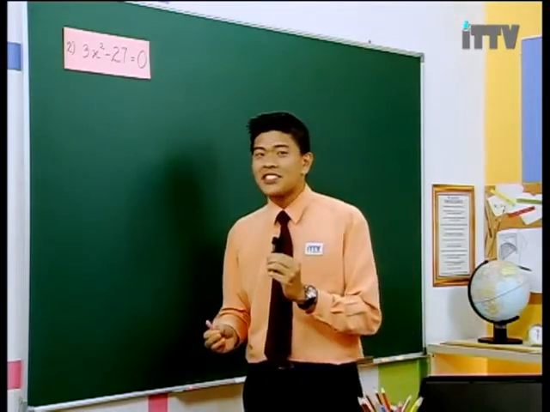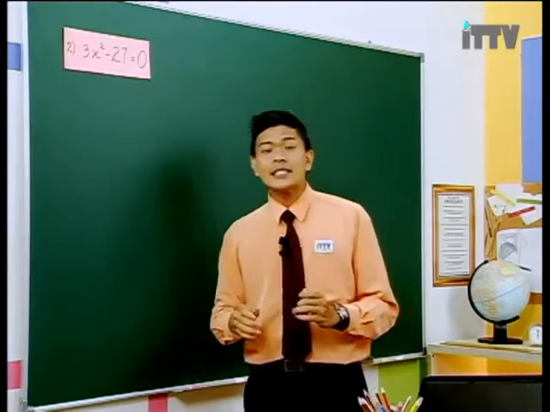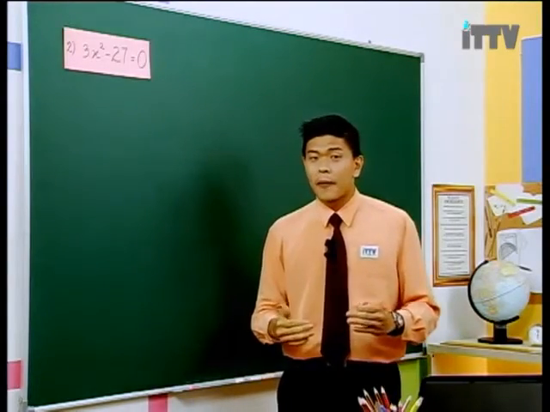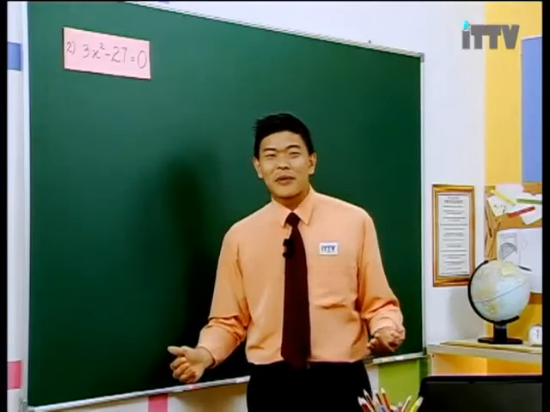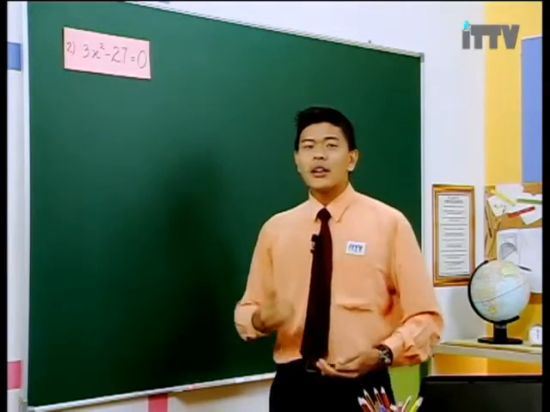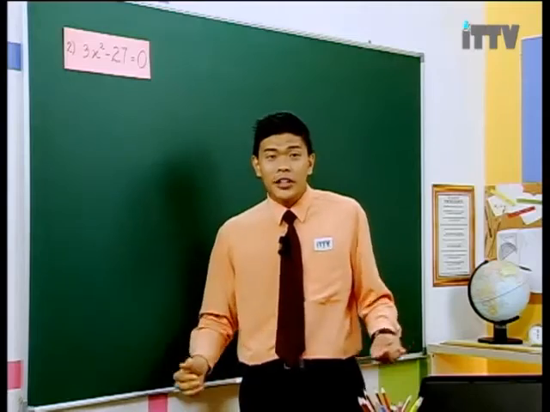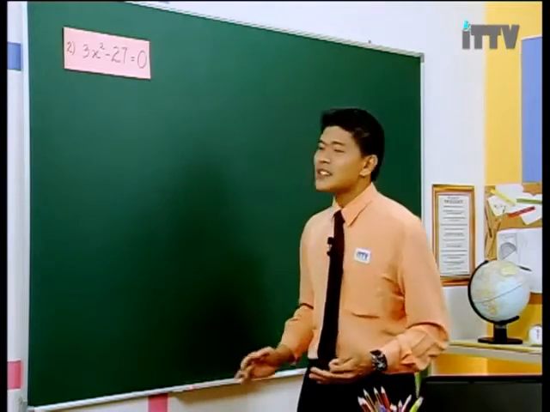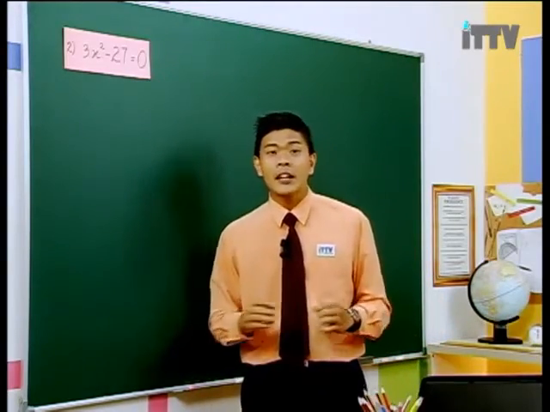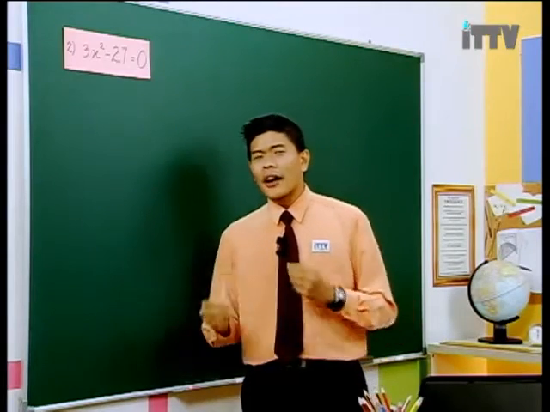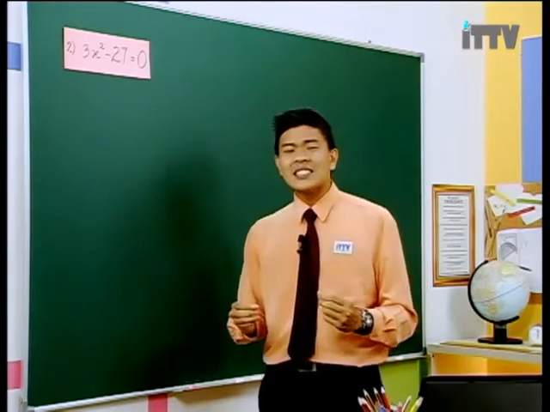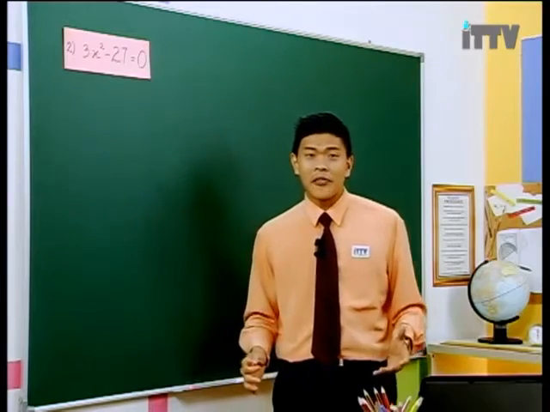And c is not 0. So in this case, c is minus 27. So you must remember the few steps that we have mentioned earlier, okay? So first of all, is this equation already in general form? At one glance, it is already given in general form. Alright, next we got to look at this equation and see how we can simplify it.